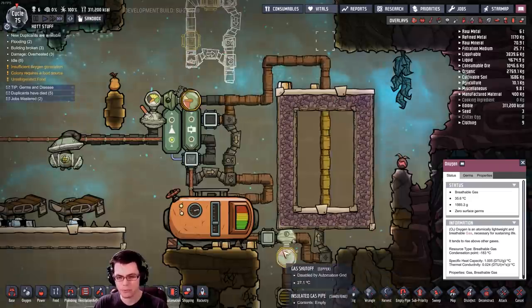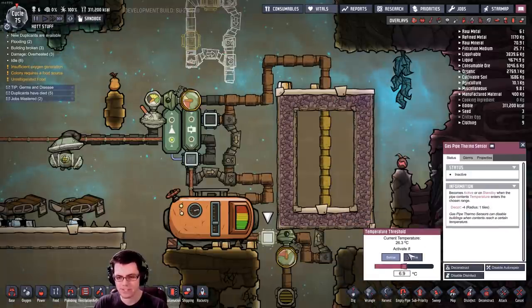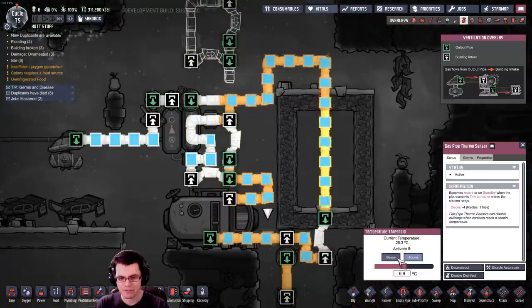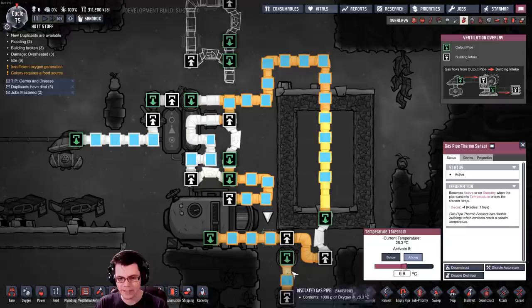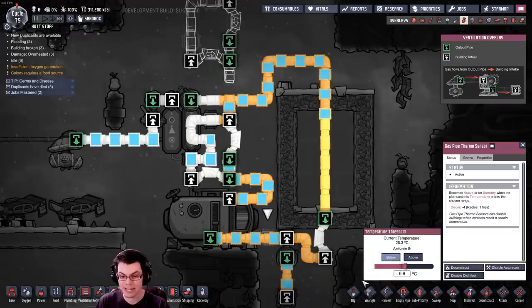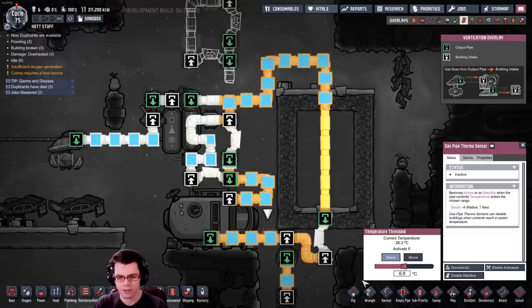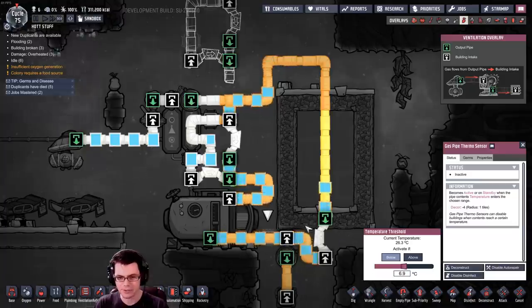Now, why is that important? Well, let's say we wanted this to be above its temperature, which is 26 degrees Celsius, and we wanted it above 6.9, then a little bit of gas is going to come out of the system, like that. And we'll just let a little bit more flow out, and then let's say the temperature or whatever condition was there is now false, then the gas is going to flow back around.